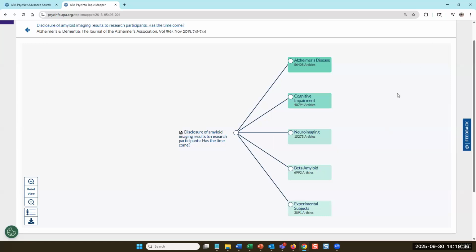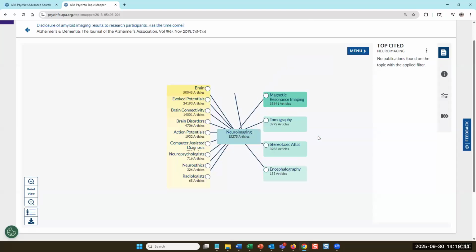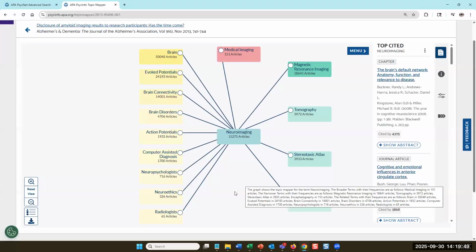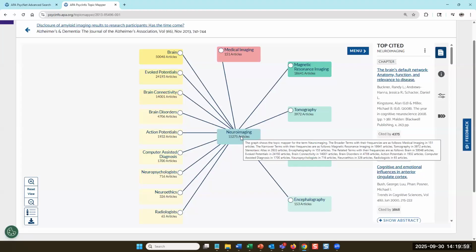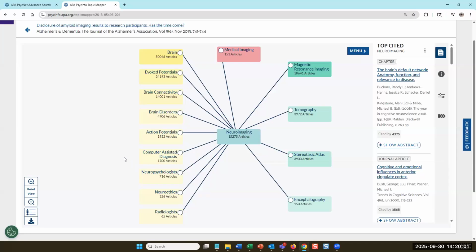So again, it's based on the constructed metadata we already had, but it's going to be AI enhanced because we're going to get more related terms beyond what we had in the original thesaurus. And again, the navigation is a little more intuitive, a little more visual, and you're getting these stats as we go. So neuroimaging was one of the thesaurus terms applied to this record.